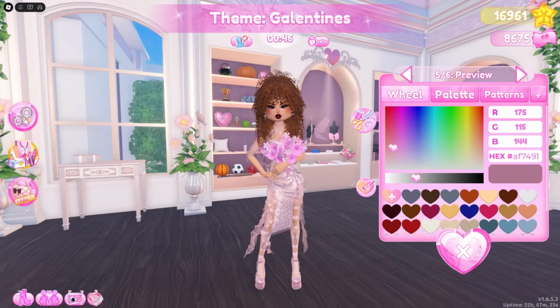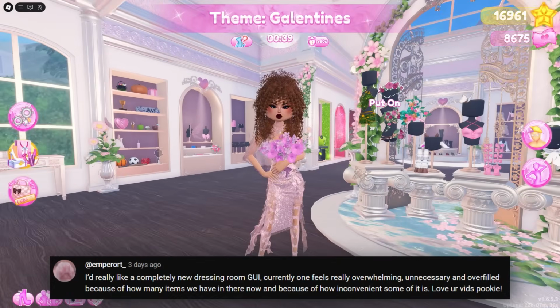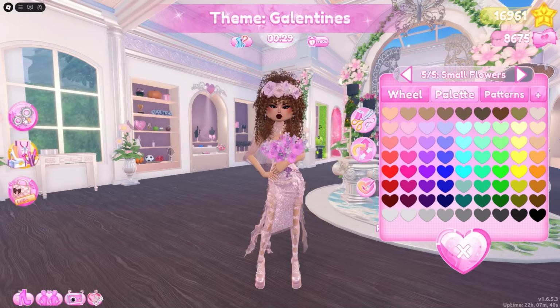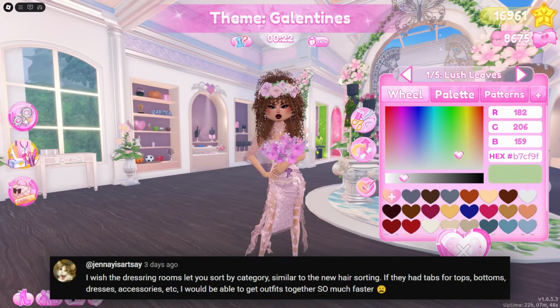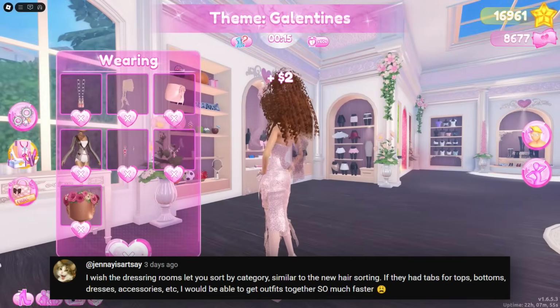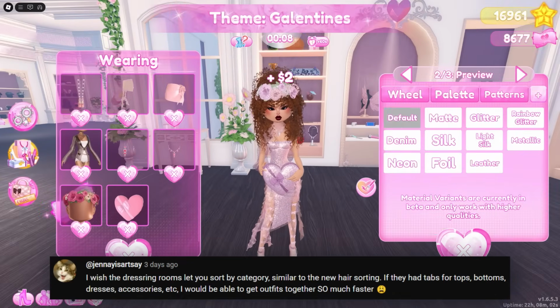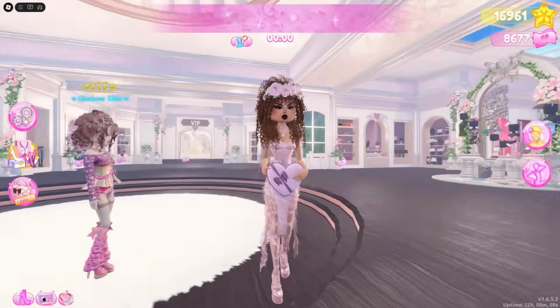Emperor T commented, I'd really like a completely new dressing room GUI. The current one feels really overwhelming, unnecessary, and overfilled because of how many items we have in there. And the last comment is from Jenny is Artsy. I wish the dressing rooms let you sort by category, similar to the new hair sorting. If they had tabs for tops, bottoms, dresses, accessories, etc., I would be able to get an outfit together so much faster. And that's the end of DTI Wishlist Part 2.